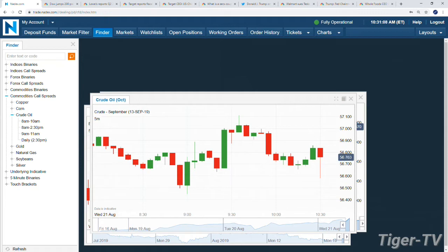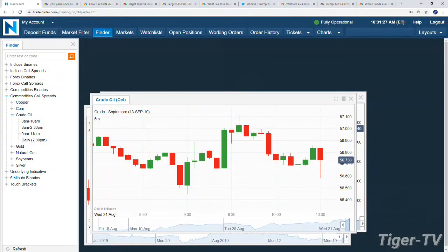So a little bit less crude. If you haven't checked out the den, I got all these den members — they're putting all that good information in there. Gasoline came in with a rise of 312,000 barrels; the estimate was about a decline of 200. So we'll see what happens, but pretty muted response right now so far. We're at 56.74 — maybe that crude contract is just going to hang out in that box.